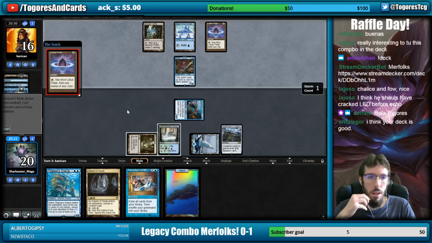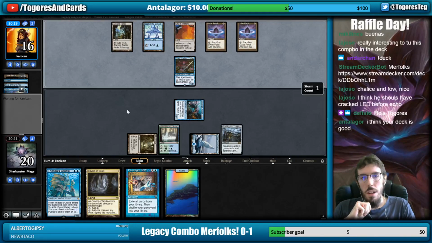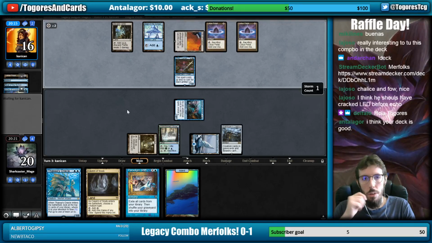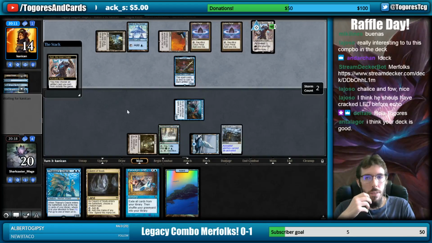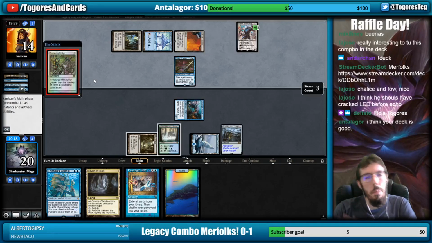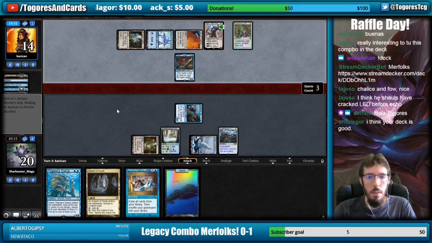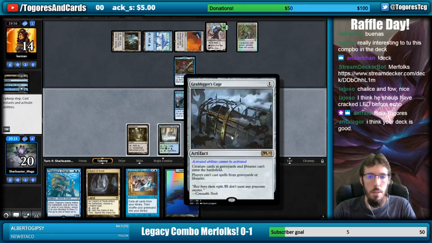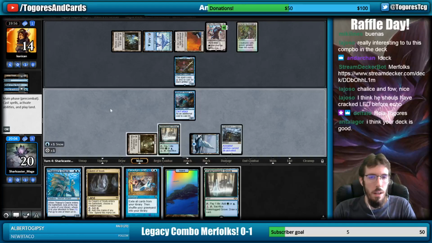You think my deck is good? Also, I don't know if it's good, but I think it's better than regular Merfolk for sure. So what's that? They can play Karn into Bridge. Karn into, I don't know. Yeah, probably the deck needs the third Brazen Borrower. So I cannot activate my Cage anymore, sadly. So I'm gonna play Paradigm Shift and then Oracle and win.